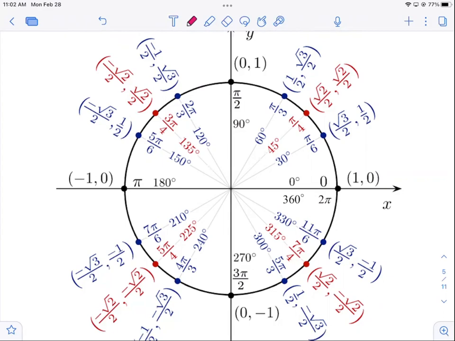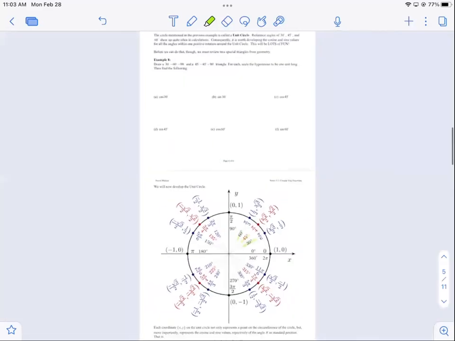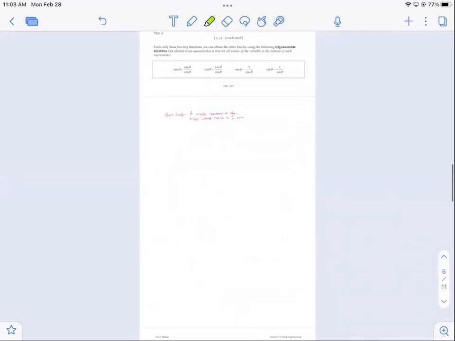And if you look at the angles that are on here, we have 30, 45, 60, and then multiples of those all the way around. We're going to be able to figure out what the sine and cosine and tangent and their reciprocals are very quickly just by knowing a very limited number of things, okay? So this gives us the trig ratios for common angles. That's essentially what it is.